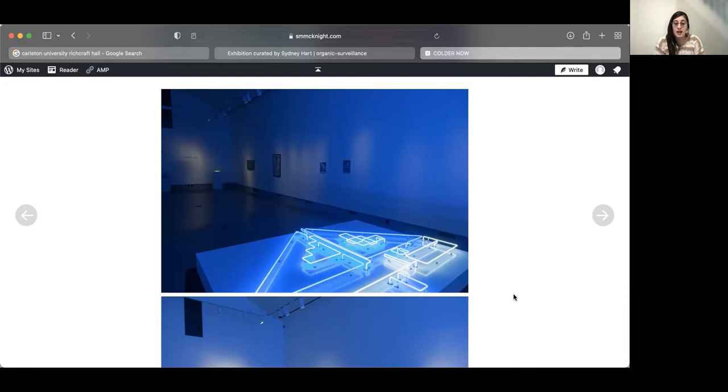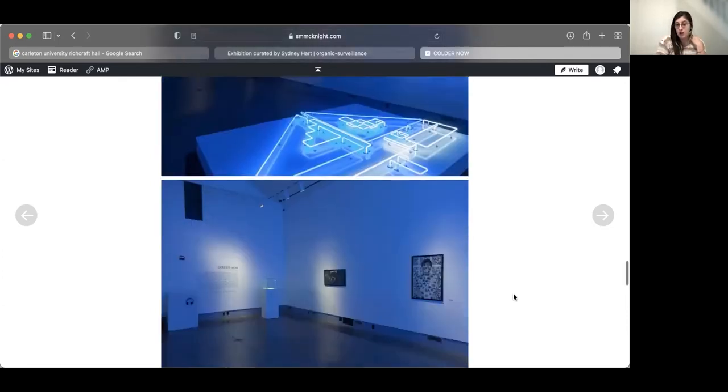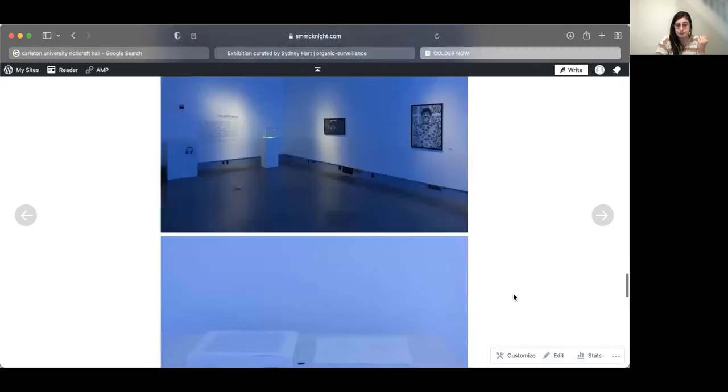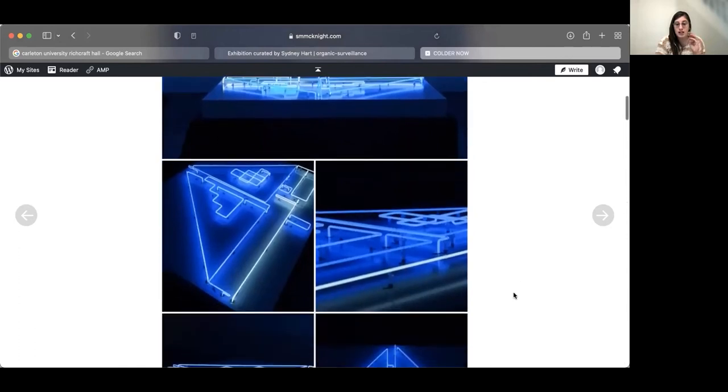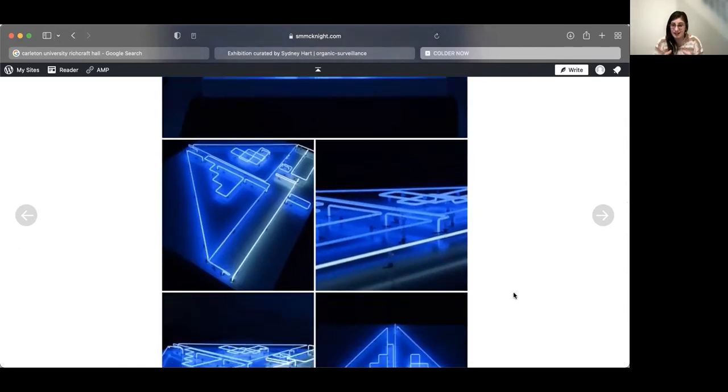So I created several aerial images of CSIS trying to reveal what's going on with it, including this large neon called the Triangle of Trust, which essentially was supposed to visualize aspects of, it's kind of like a play on visualization. It emphasizes that CSIS is something that we can't touch, that we can't have access to despite its invasive power, but also trying to bring it into space to understand it.